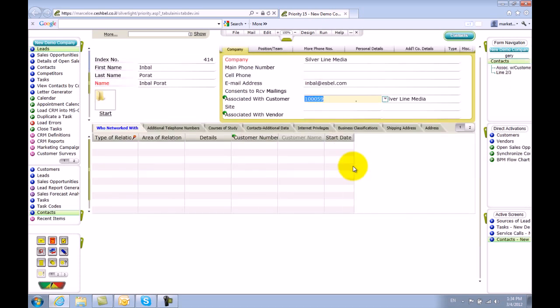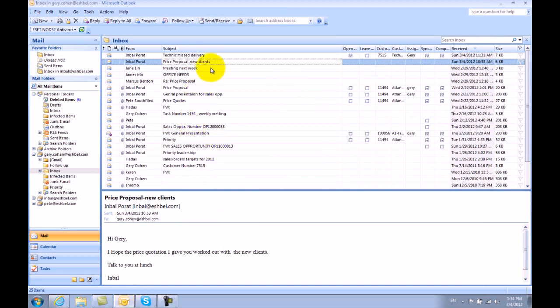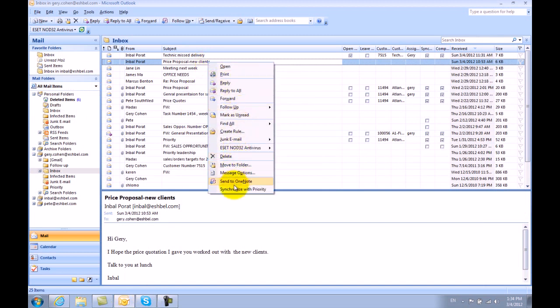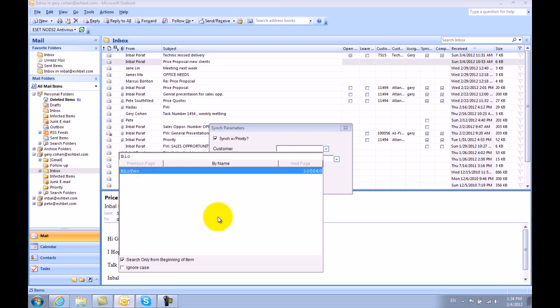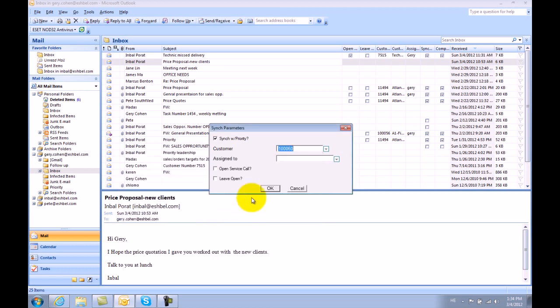We can do so right now from within Outlook itself by simply selecting the desired customer from a choose list. This list is populated with all of the customers defined in Priority at the time the Update Data for Sync with Outlook program was last run.